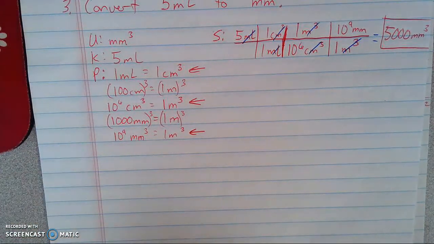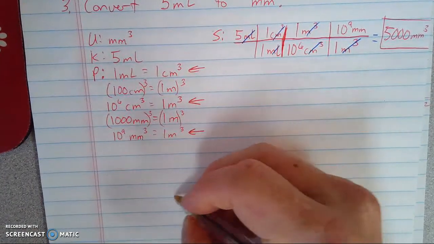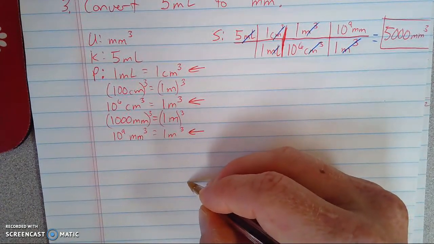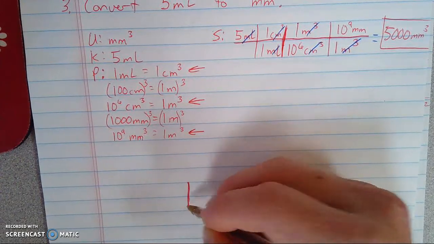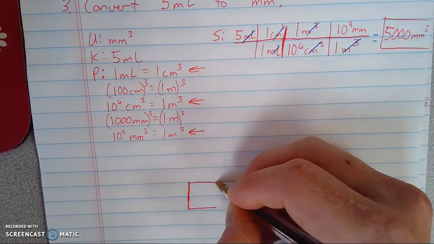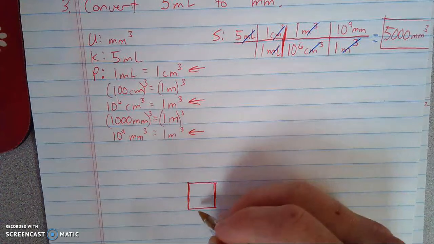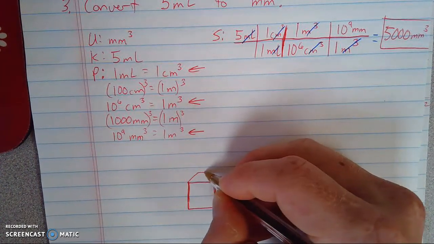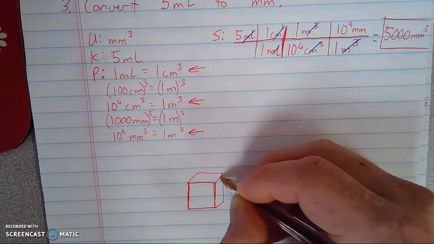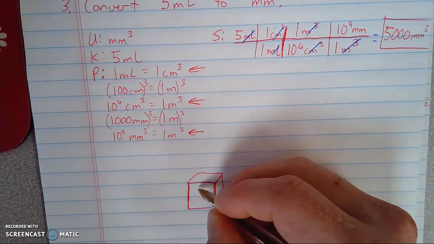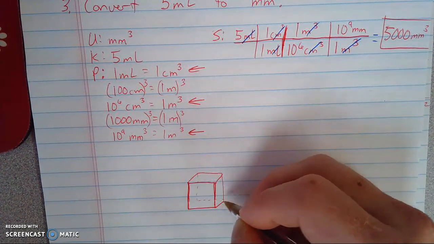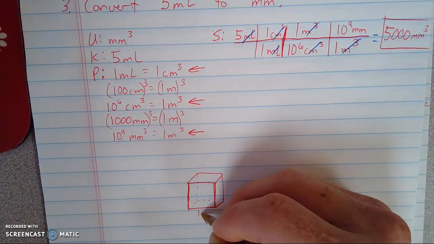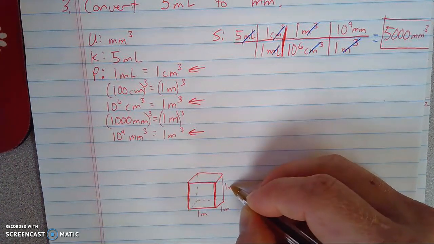And I've got a couple minutes before the time on my video runs out. So I'll just give you something to think about here. If you're wondering why in the world does any of this work, let's just pretend that we have a cube. And the cube is 1 meter on each side. So length times width times height. So 1 meter, 1 meter, 1 meter.